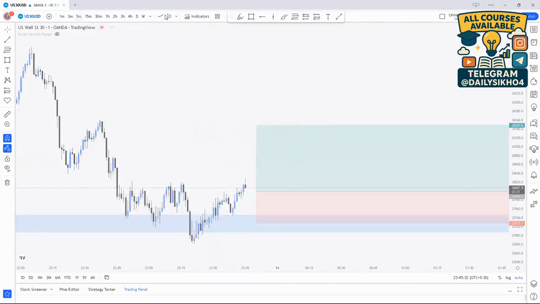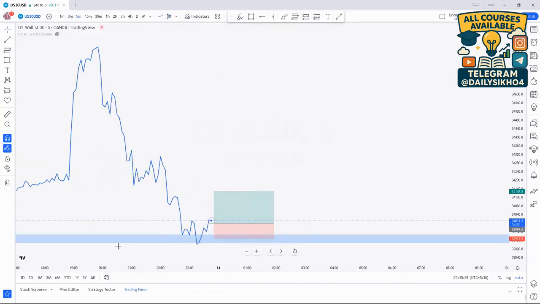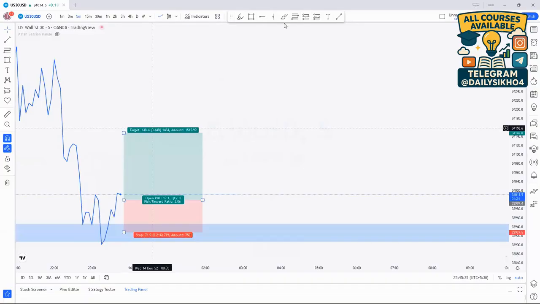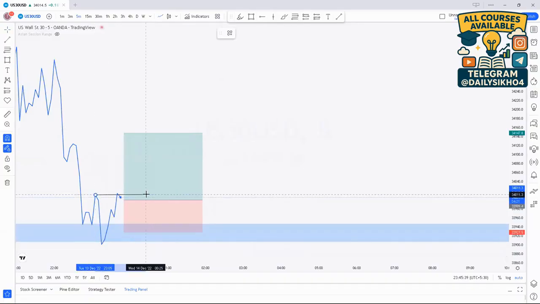Okay. So look at the line chart. There is a transition in the trend. It obviously broke it. So even if it breaks by a pip, it's still counted. You see, that's the break above the previous lower high.